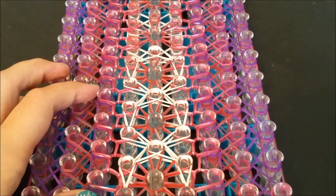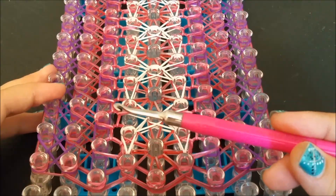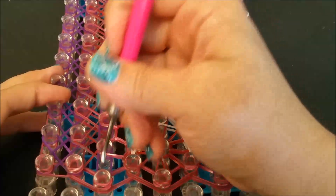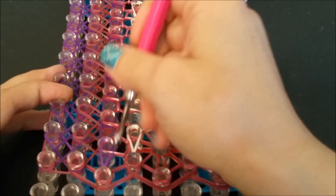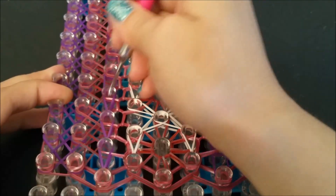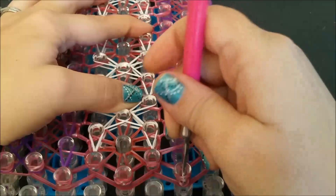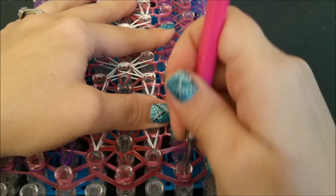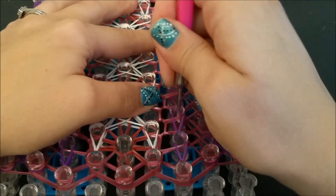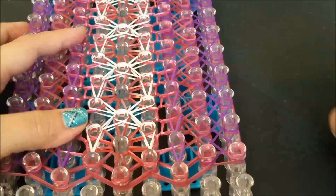We're ready for our next looming step — we're going to be looming the straight chain on the third and the seventh pin bar. Go into the third pin bar, grab that single chain band, whatever your corresponding color is for that band placement, and just loom it straight forward all the way up. Then again on the seventh pin bar, go in and grab that band and loom all those bands forward. Continue that the rest of the way up.